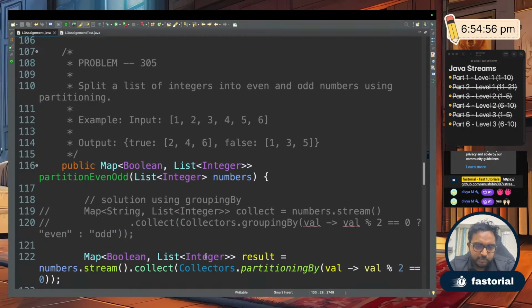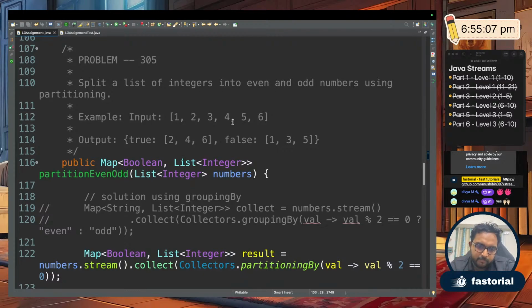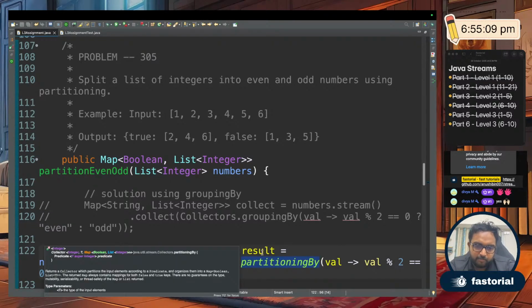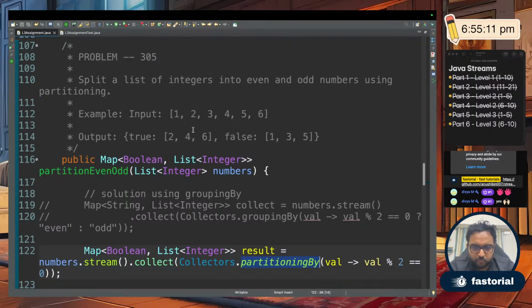And for the fifth question, split a list of integers into even and odd numbers using partitioning. So here we are supposed to do the partitioning by collector, in which the value will be either true or false. So the key will be either true or false. So it will give us a map of boolean comma list of integer.